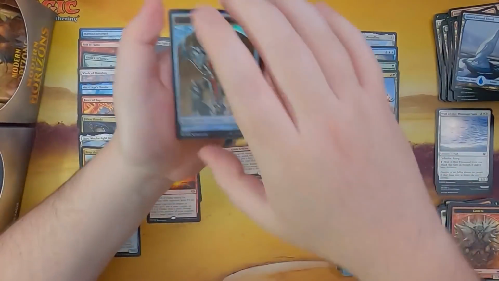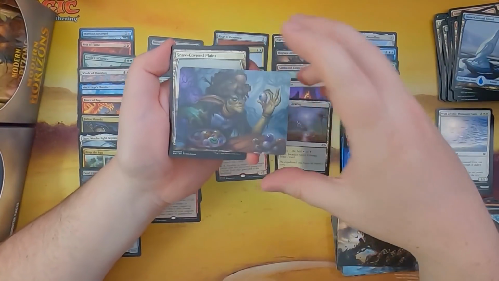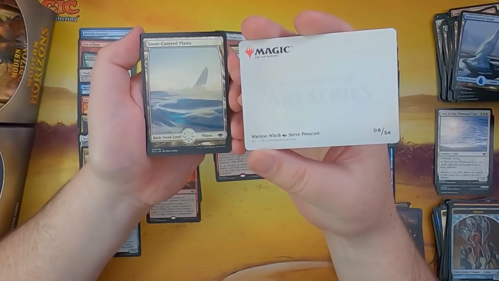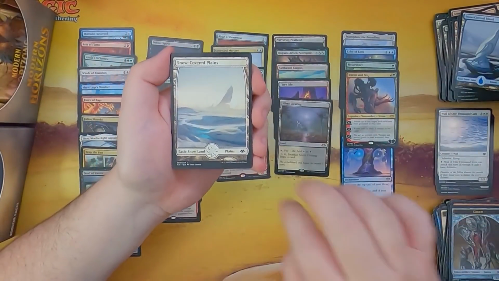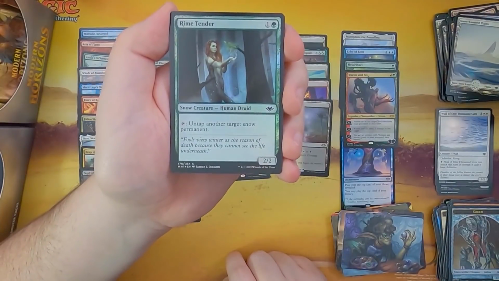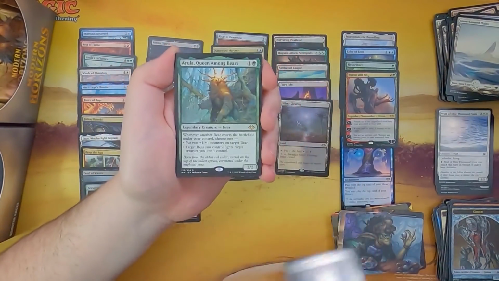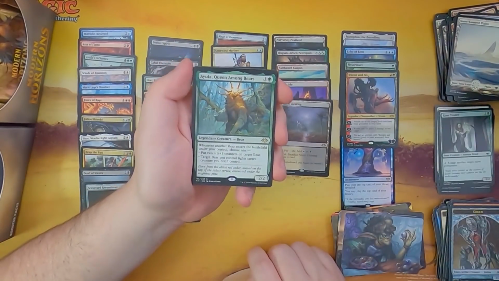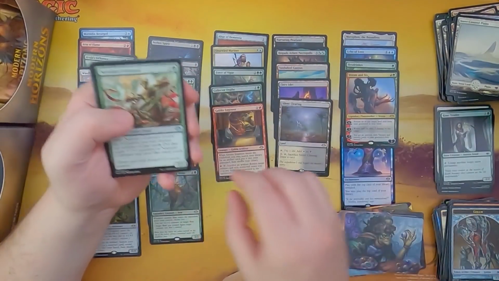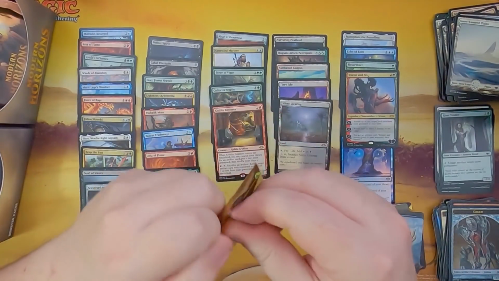All right. Foil Golem token. We got the Goblin Witch, the Ward Eye Witch, Snow-covered plains with a foil Rhyme Tender. There it is. You guys can see. And Ayula! Queen among bears! Queen of the bears.